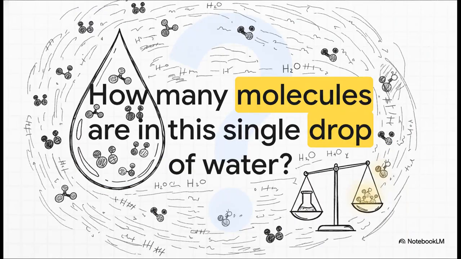Okay, so let's just dive right in with what looks like a simple question. See this single drop of water? How many tiny little H2O molecules do you think are actually in there? 1,000? Maybe 1,000,000? What if I told you it was more than all the grains of sand on all the beaches in the entire world? It sounds absolutely impossible to figure out, but it's a puzzle that chemists solved a long time ago. And by the end of this, you'll know exactly how they did it.